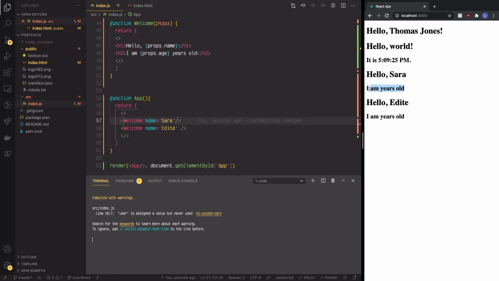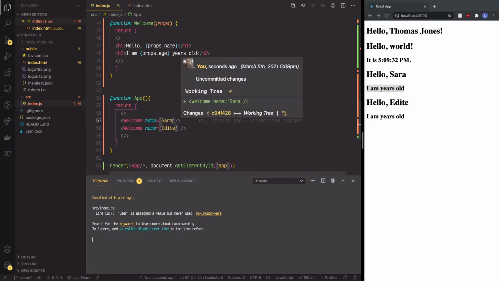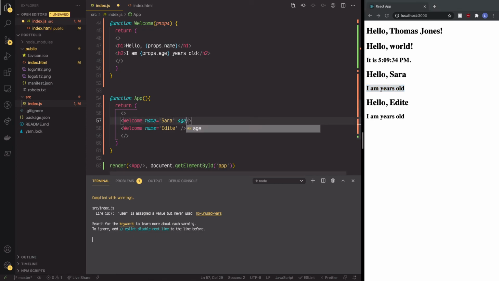As we just observed, it's not actually populating the age just yet. But right here, we're going to add age equals, and as a string, we'll put in 5. And here, we'll do age again equals, let's put 18.